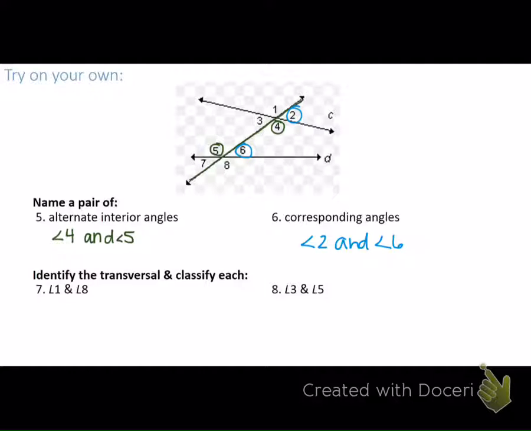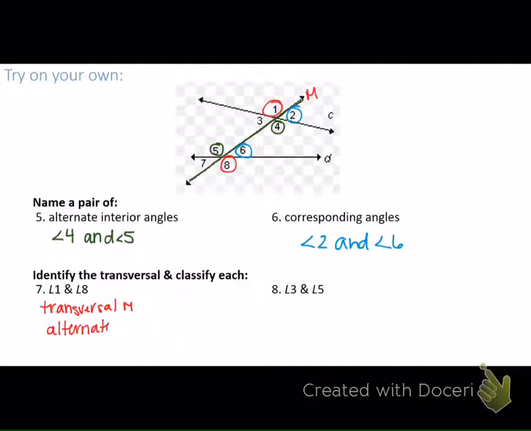Abby, how about, it's hard to identify the transversal, because there's no name, so let's call this transversal M, okay? So our transversal is M, what are 1 and 8? Good, so transversal M. They're both touching M. They're on the outside, exterior, opposite sides of the transversal, alternate. So that's what makes them alternate exterior.